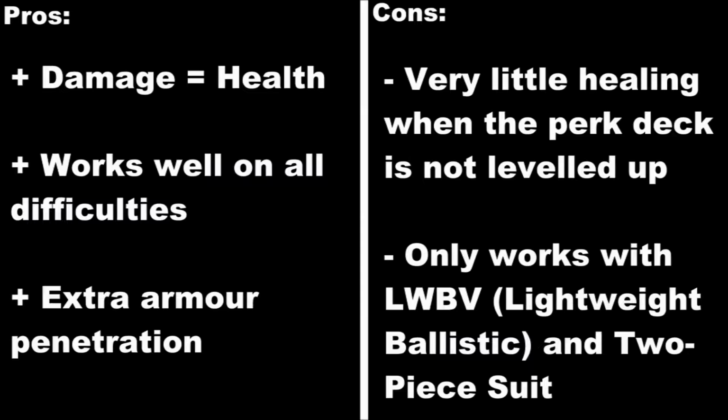So, as we can see by this very, very basic table, you could call it, we have some pros and cons of using Grinder. So, we'll start off with the pros. As we've seen, damage equals health. It's a really simple principle. You run around, you shoot people, you get health back. You don't even have to kill them.